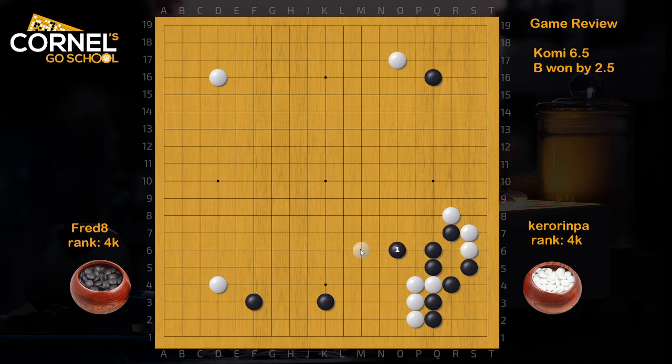Another way for black is to attack from the side, for example R10. So if white goes here and captures a stone, again this is a lot of effort to build only 1 eye, and black can separate the groups. So when white tries to fix the bottom one, he's in trouble on the right side.